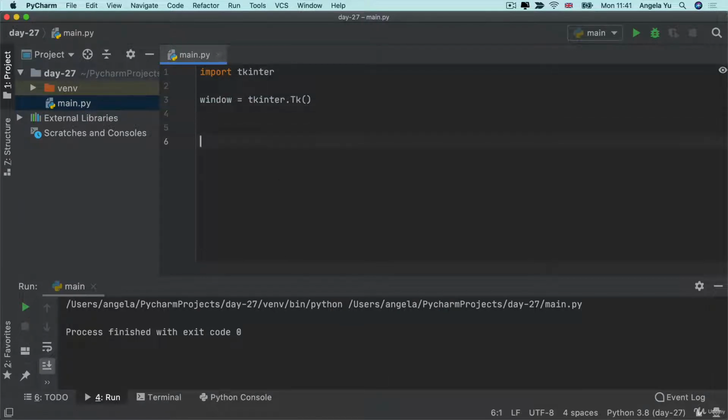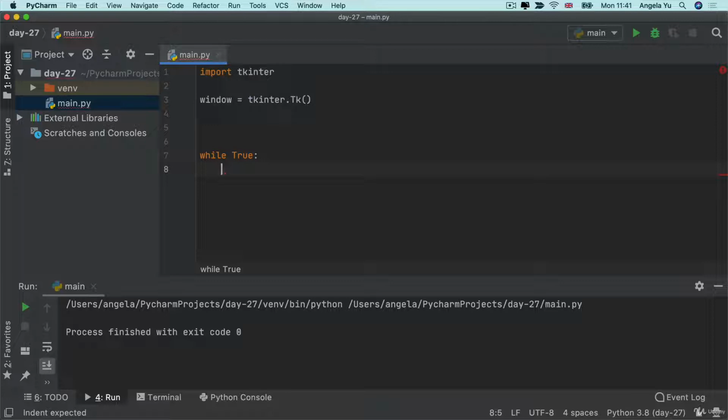And the reason for this is because we need a way of keeping the window on the screen. What Tkinter has done here is it's gone ahead, created the window, sees that there's no more instructions, and then it basically ended the program. Now what we want instead is to sort of have a while loop that basically just keeps on running. So something like a while true.